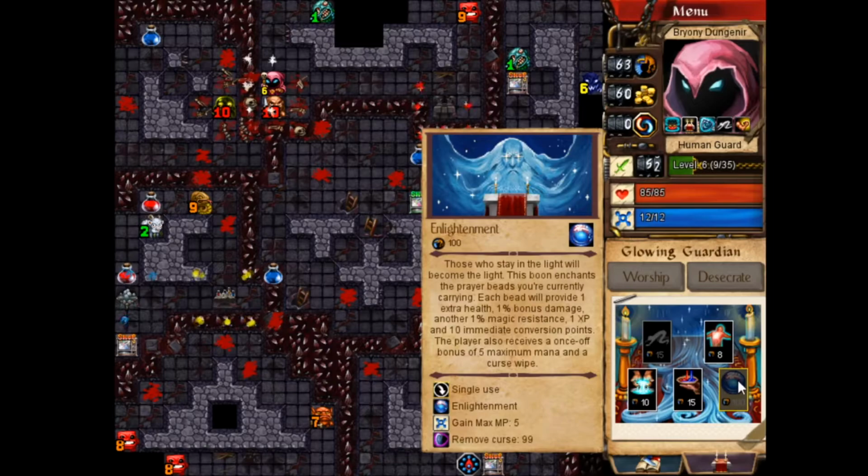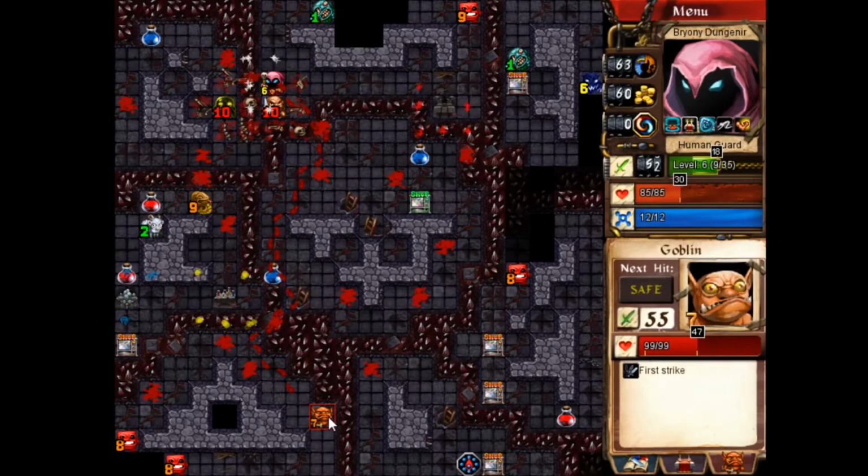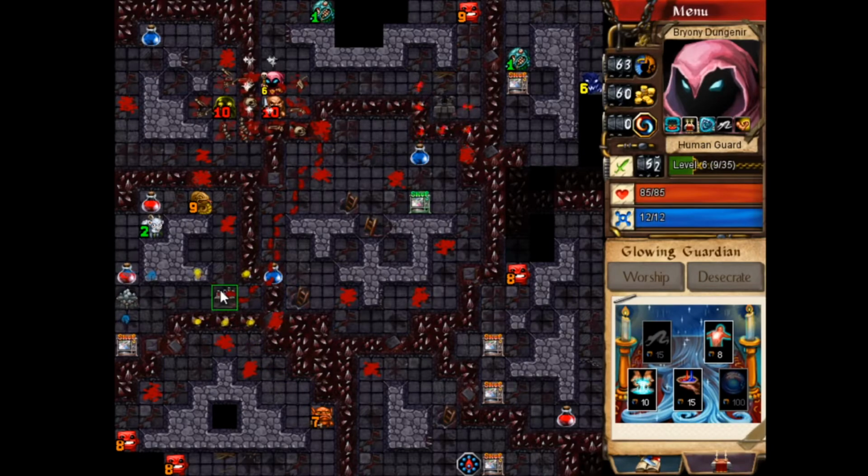What else does Enlightenment do? Curse Wipe, Max MP. Okay, that actually really helps. That said, I don't know if I want to stay here much longer. In Glowing Guardian, I mean to say. Level 6, a level 7 would be great. I'm not seeing any, though. Did I kill all the level 7s? No, there's one right there. Goodness.